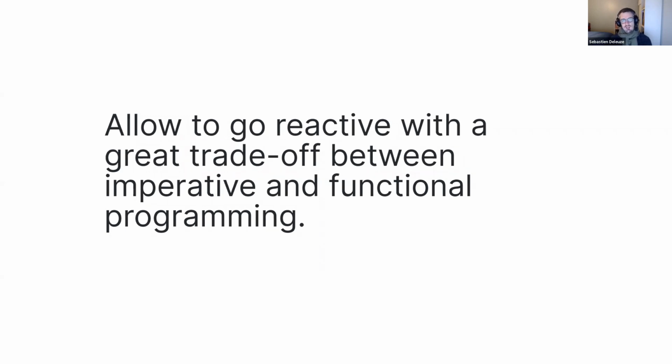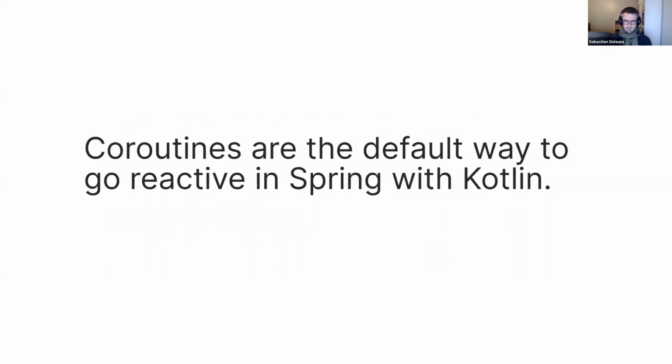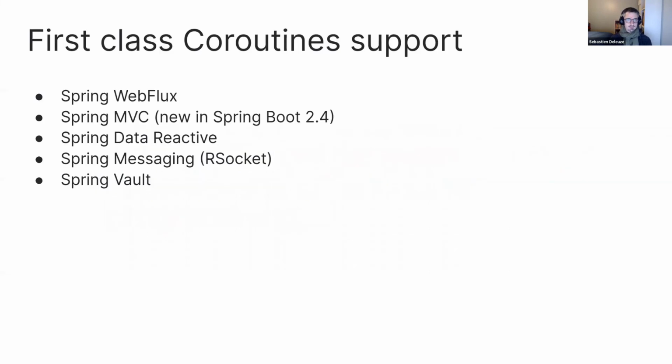And I think Kotlin has found the right solution with suspending functions and Flow. So coroutines are the default way to go reactive in Spring with Kotlin. And our Spring WebFlux stack is directly usable with coroutines. So we provide first-class coroutine support for Spring WebFlux. Spring MVC also provides coroutine support in a less advanced way than WebFlux.